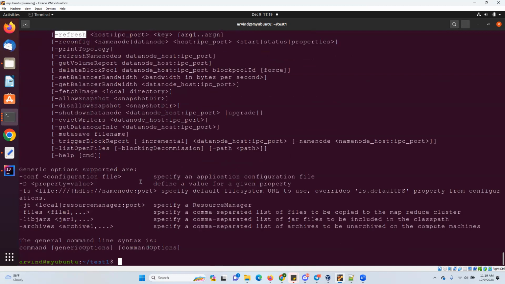Suppose one block is moved from one node to another node, the metadata needs to be updated. If the metadata is not updated, it will try to find a different, wrong location. The name node is the point of contact for the block data, which node has what data. So that kind of information needs to be updated during this balancer.